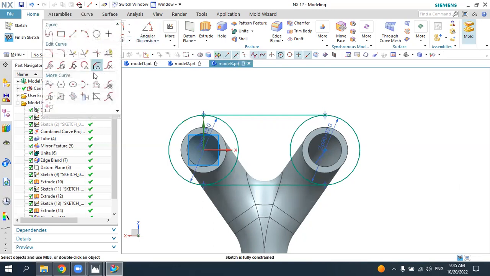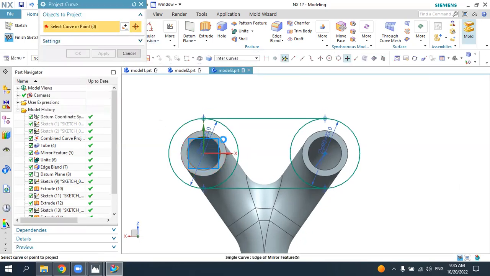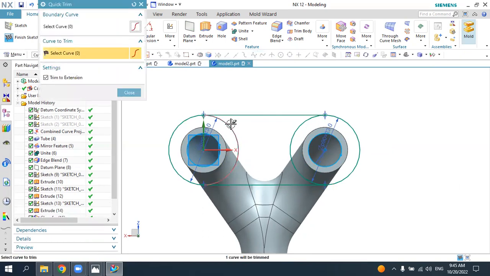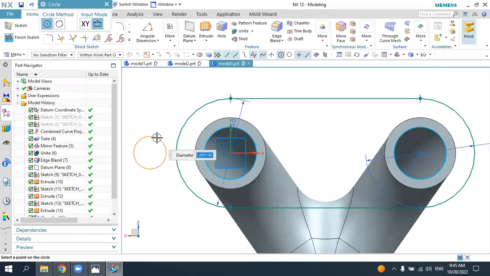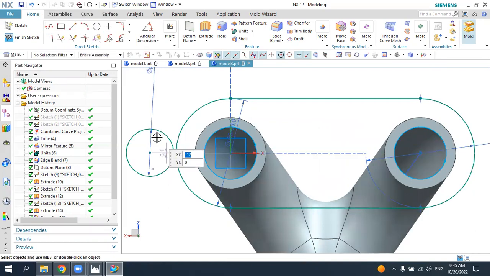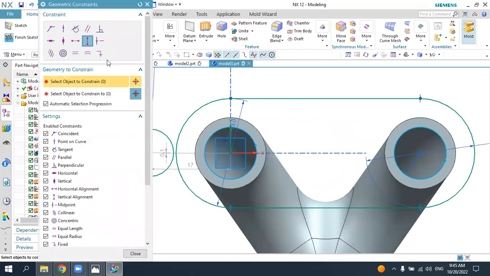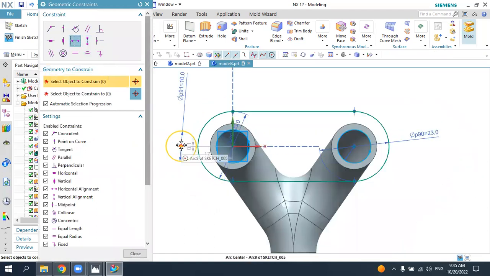Let's make the project curve first. We can make this one and this one, and quick trim this portion, then this portion, and here we have the circle. So firstly draw the circle with the diameter of 10 here, and using the geometric constraint make this one and this one horizontal, and make it point on curve.